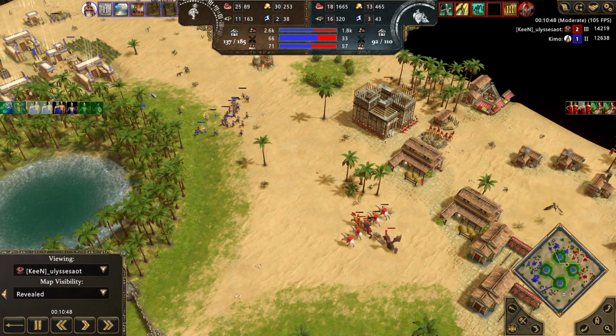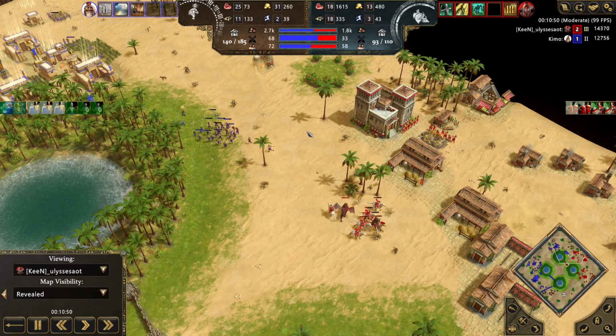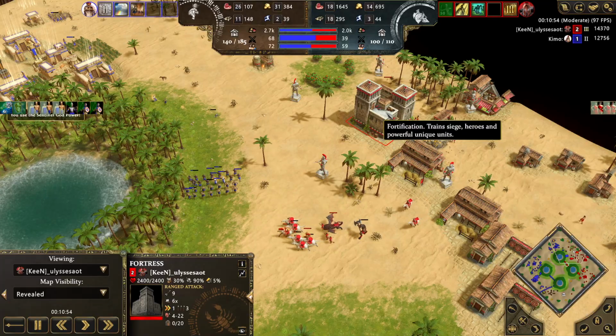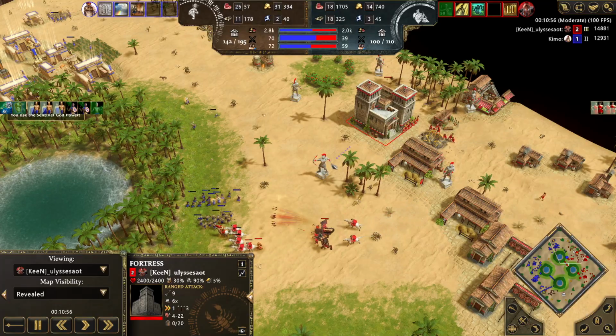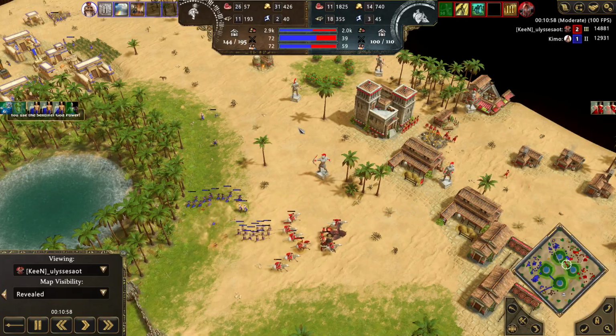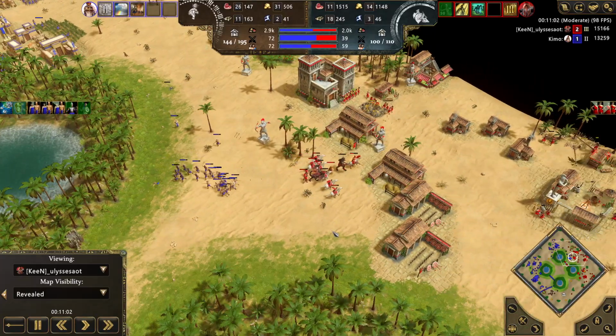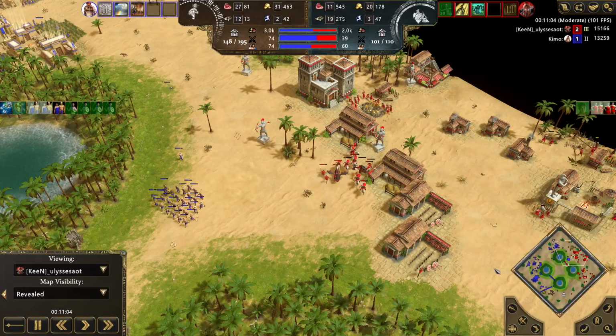Let's go ahead and reveal the full. Kimo does have a significant amount of military, 68 numbers versus 33. Once that fortress has come up, he's able to use his god power and get those sentinels up, protecting as well. So this is going to be good for him. Although he does have 6 villagers doing nothing, which you should see. There we go. Back in gold.